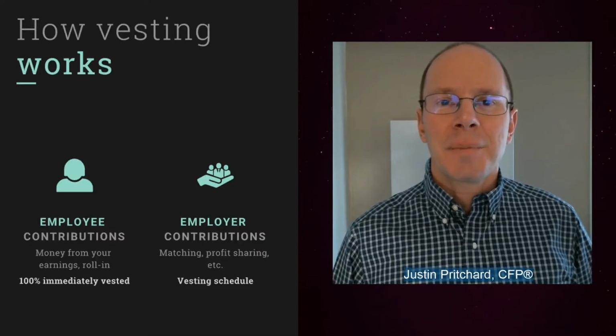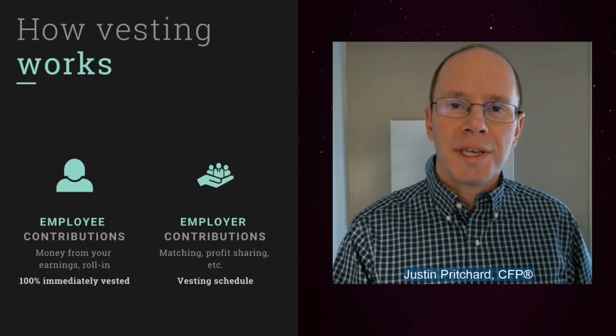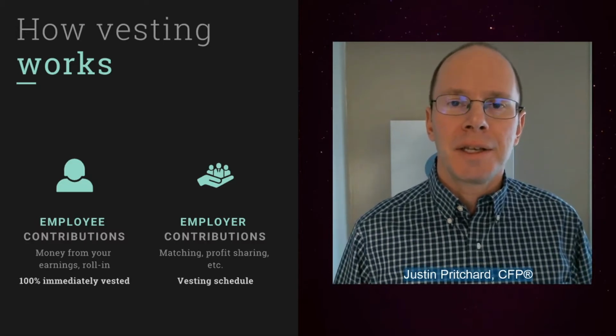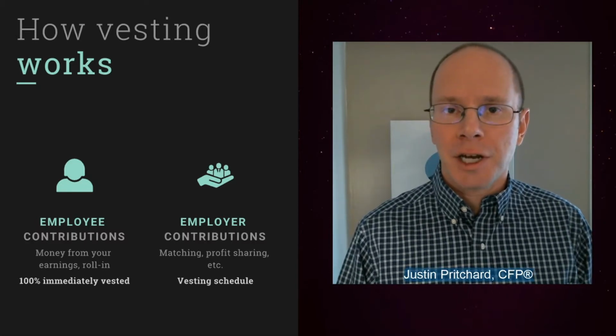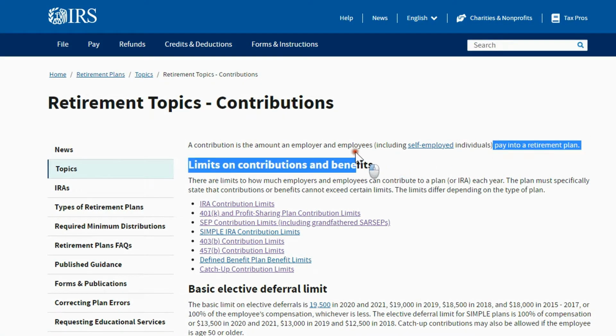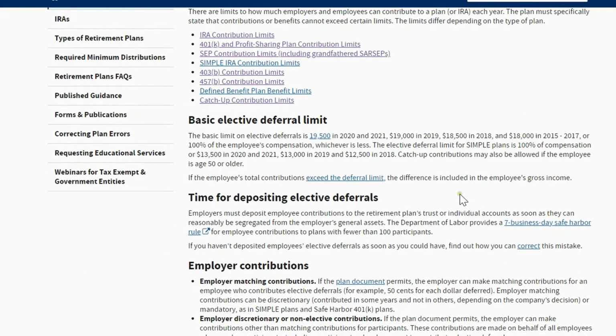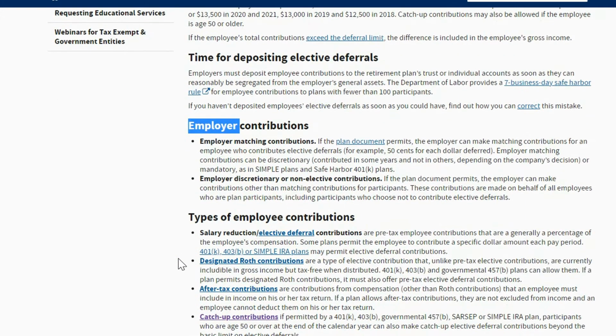You can think of the money in your account in two broad categories, and one of them is an employee contribution. That's the money that you actually put in out of your paycheck, for example, if you choose to contribute 10 or 15% of your earnings to the 401k plan. That would also include money that you might roll in from, let's say, a previous job's 401k. You can count that typically in your vested account balance. But the money that you contribute out of your pay is always 100% immediately vested.